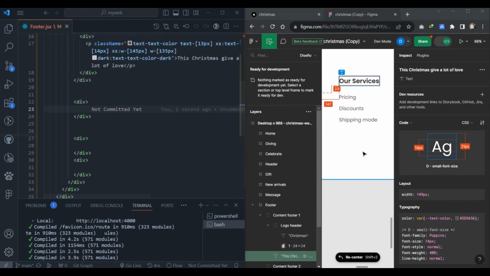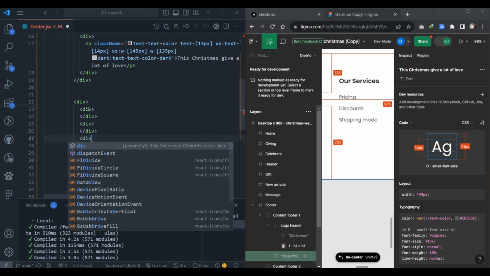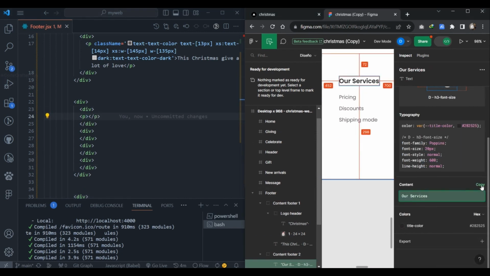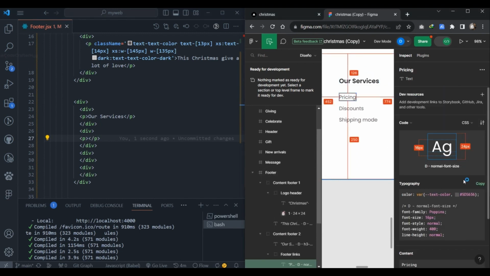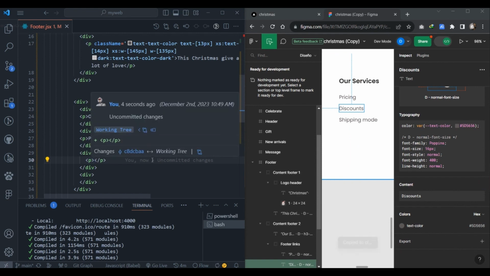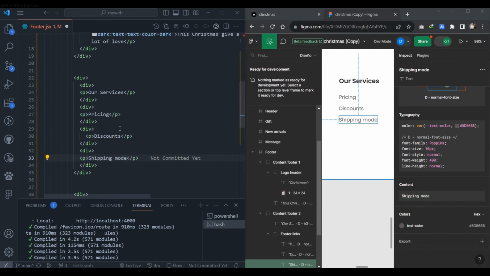For that I am going to add 4 div inside of this. Now we need to add some style for this column.